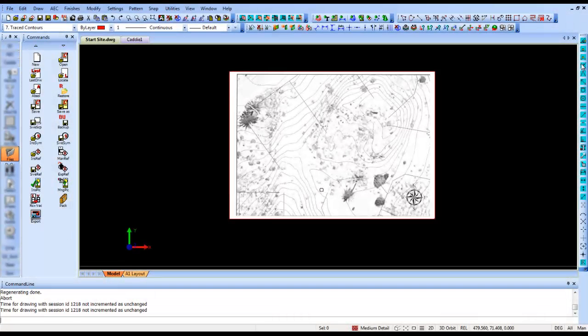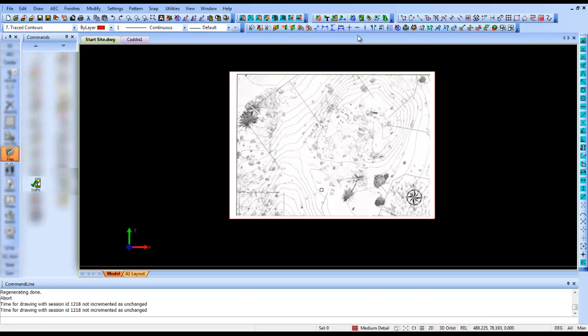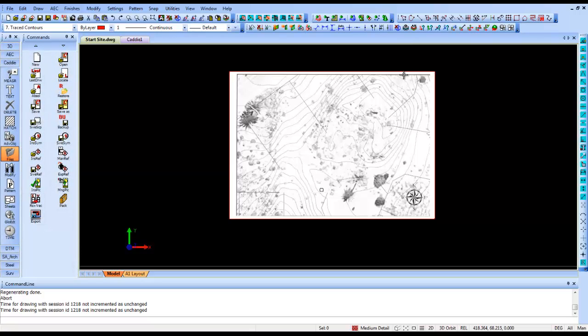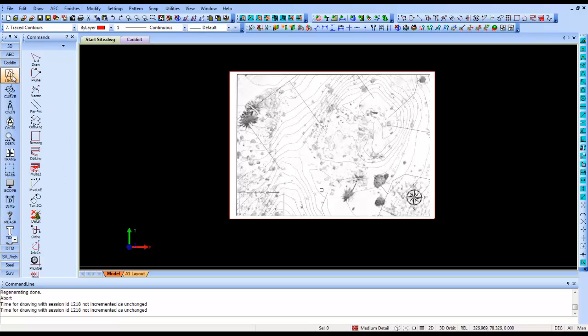We will start by loading a picture and then tracing the contours. You will notice that I've already loaded a picture, and I did that by selecting File under the Applications menu and Insert Picture under Commands. I will use the polyline command to trace the contours, but because I want a structured drawing, I will select my active layer that I want to place my contours on. From the Commands menu, I will select Lines, and under Lines I will select Polyline.